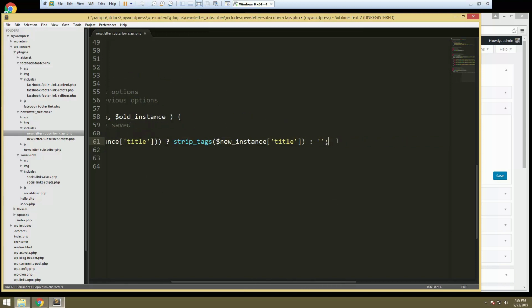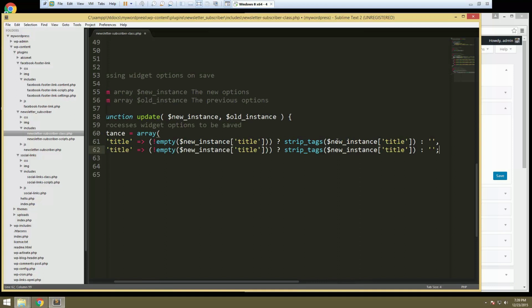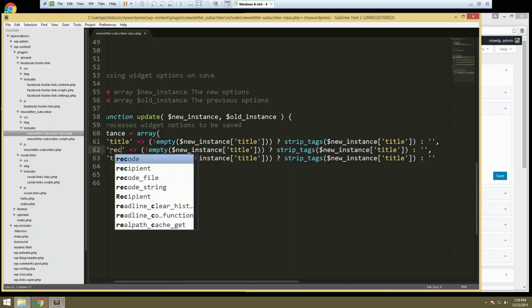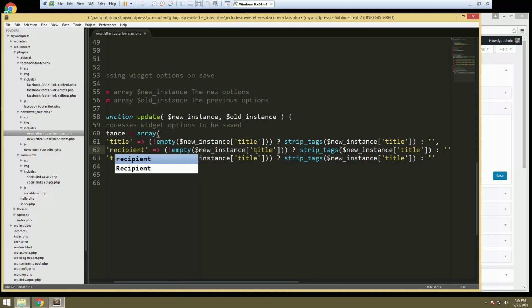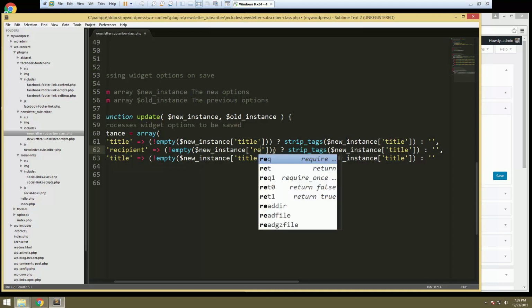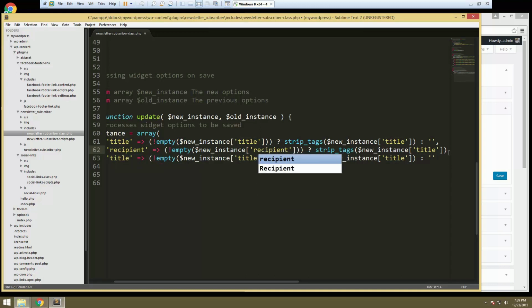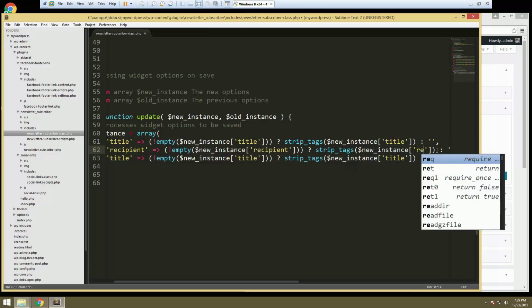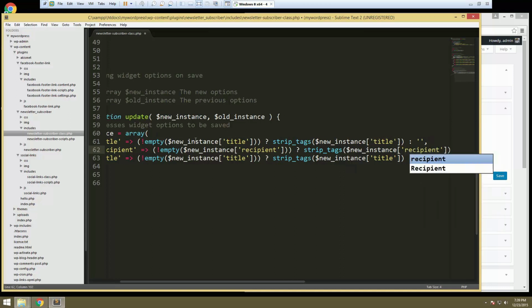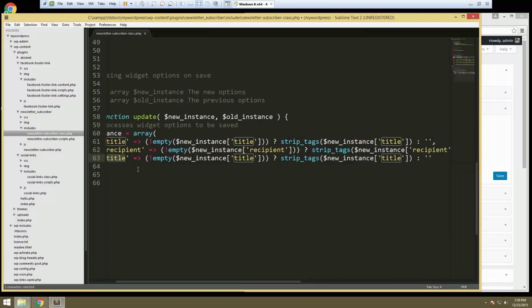Actually, this needs to be a comma, and we'll paste that in one more time. Okay, so this one here will be the recipient. And this one will be the subject.